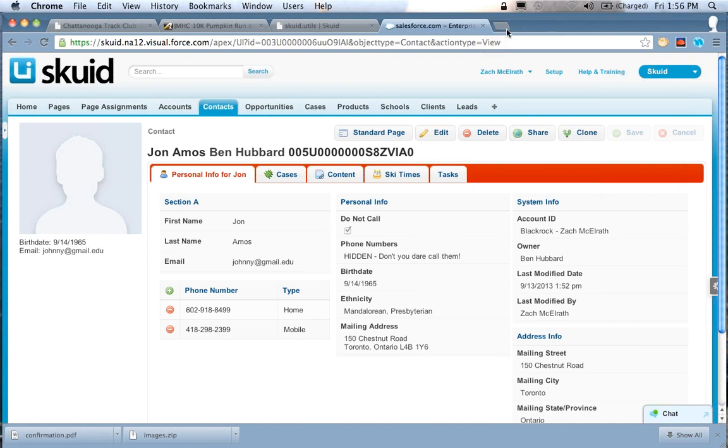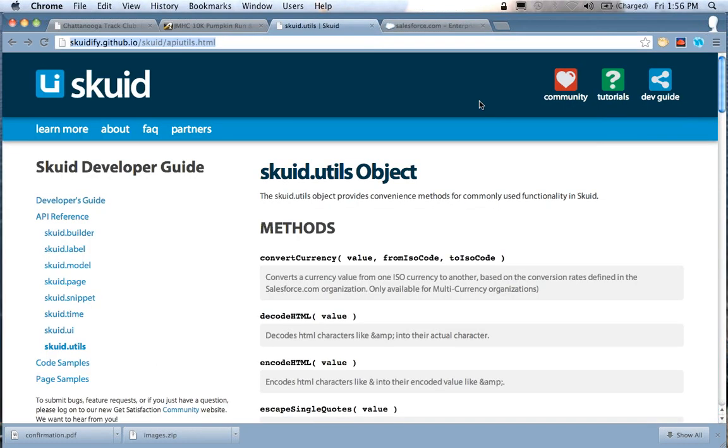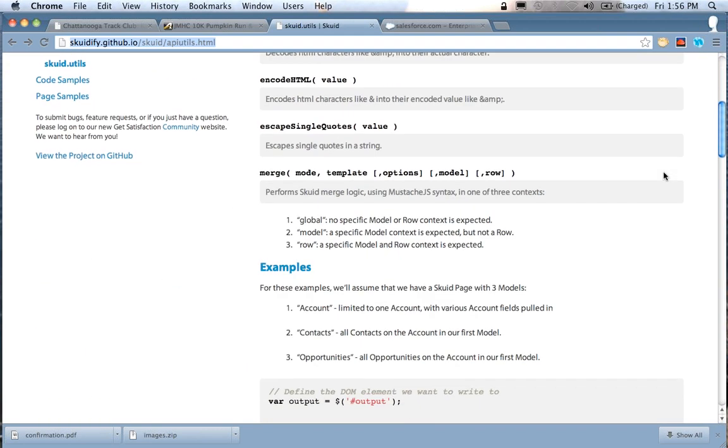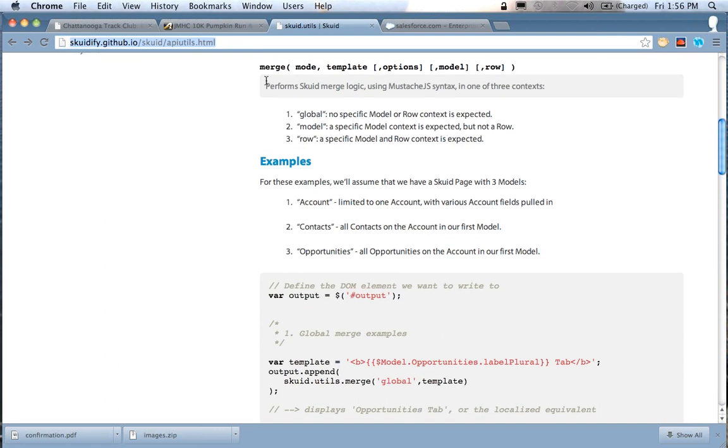Okay. Now the other thing, to close out, I'm going to talk in more broad strokes about the Squid merge API from within JavaScript. This is documented in some good detail. If you go to the Squid JavaScript API, go to squid.utils, there's a method here with lots of explanation called merge.